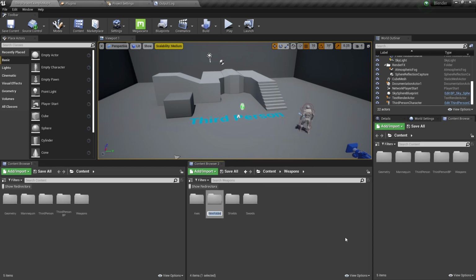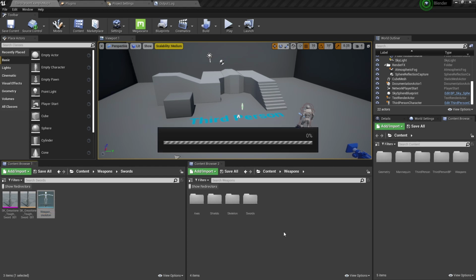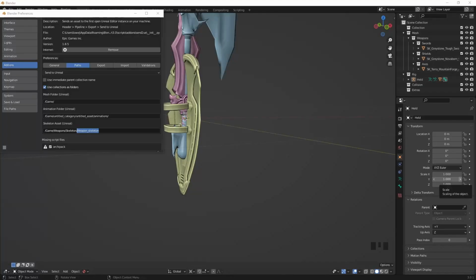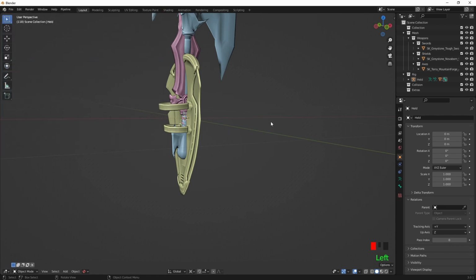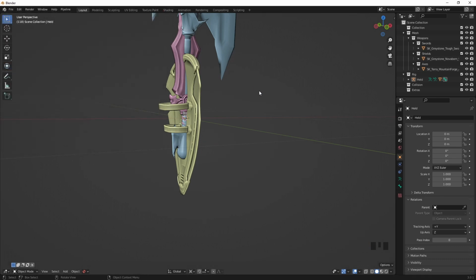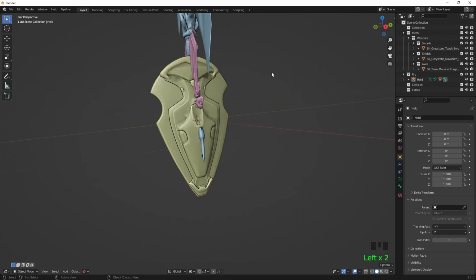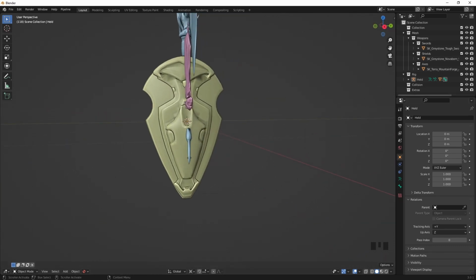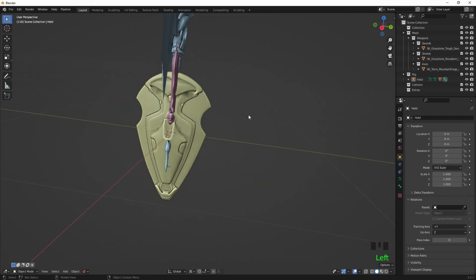So I'm going to make a new folder, and I'm going to call it skeleton. And I'm going to take the skeleton out and put it into the skeleton folder. So now my folder path works. It's games, weapons, skeleton, and weapon skeleton. So now, as you can see, it's no longer red, so it knows the skeleton is there. So now when you send any of these with the pipeline, it's going to automatically assign that skeleton to these items, so you need never worry about it again.